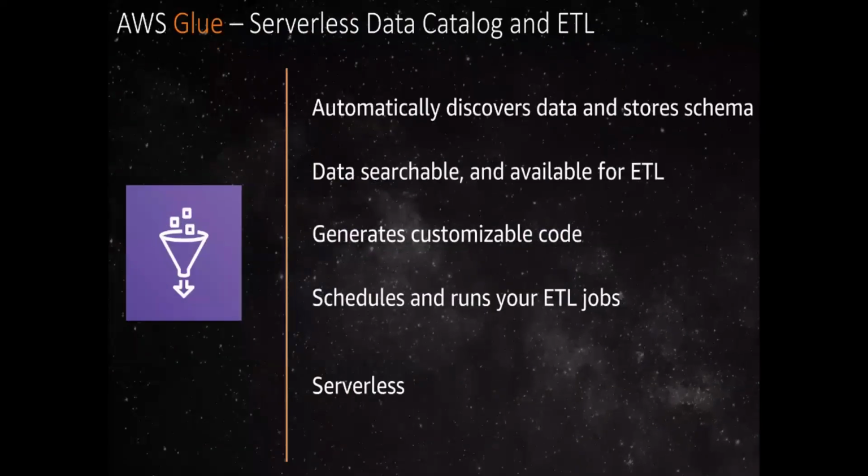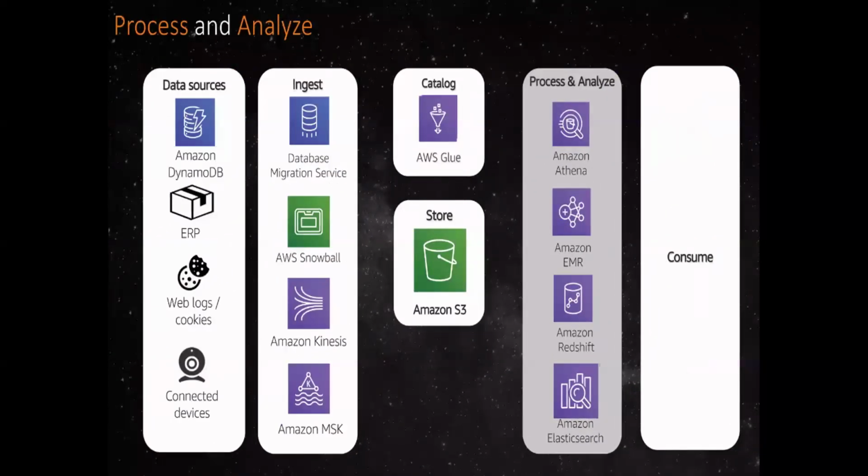Glue will help you create an ETL job according to my requirement, and the Glue catalog will allow you to store the metadata. Once my data is available in S3, I can leverage the Glue catalog with metadata and push the data into any of these services, and access it from Athena, EMR, Redshift, or Elasticsearch. EMR, Elastic MapReduce, is nothing but a big data Spark cluster for compute. Redshift is an AWS cloud database which can manage and process petabytes of data. And Athena is a serverless query engine which helps you extract data directly from S3 bucket files and provides some analytics on top of it.